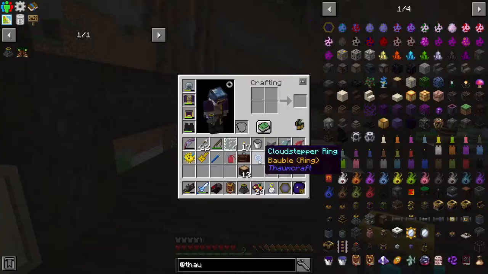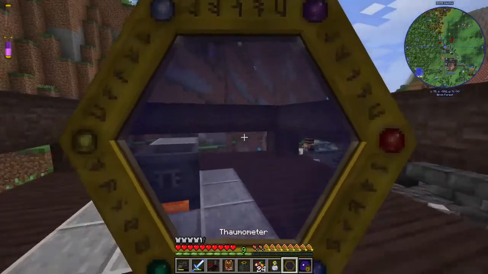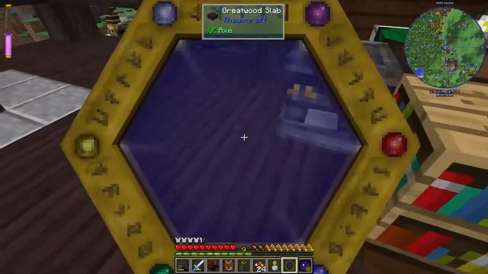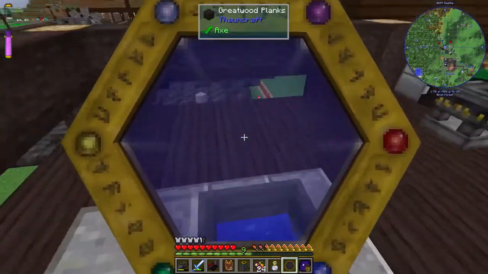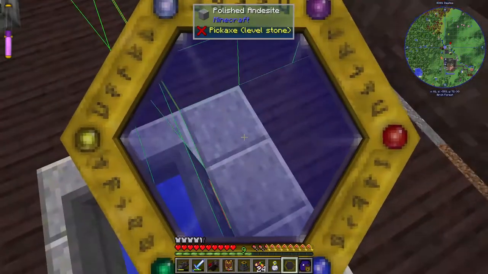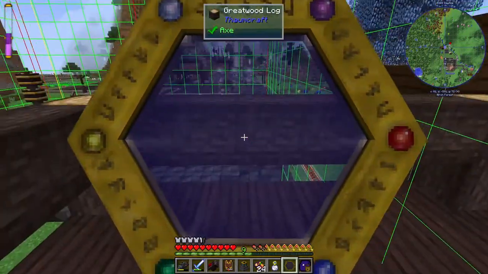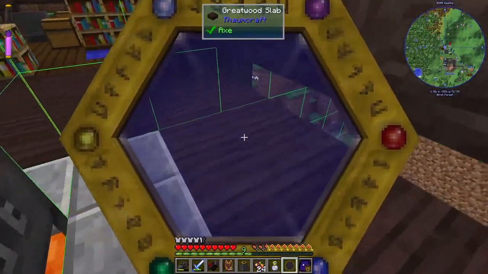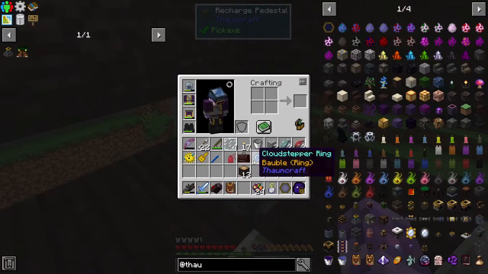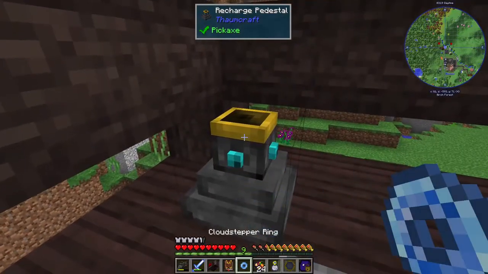Now this uses flux that's in a chunk to recharge your items. So I don't think we want to have it here where we've been. I mean, there's actually plenty here. Maybe we do want it. So there's the different chunk borders. So yeah, I mean in the corner probably. And we should be able to grab our cloudstepper ring.